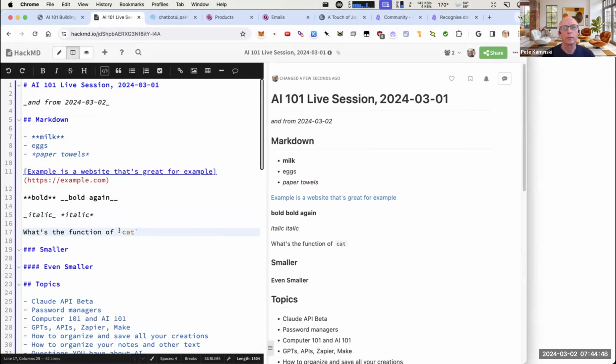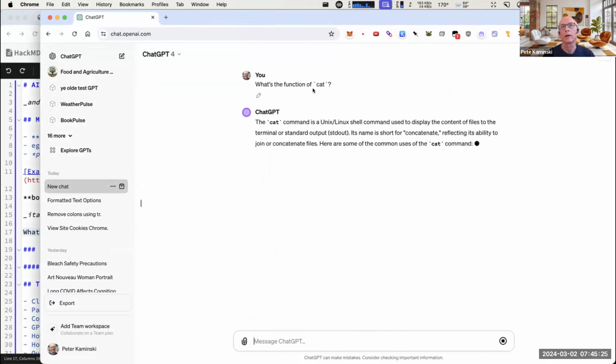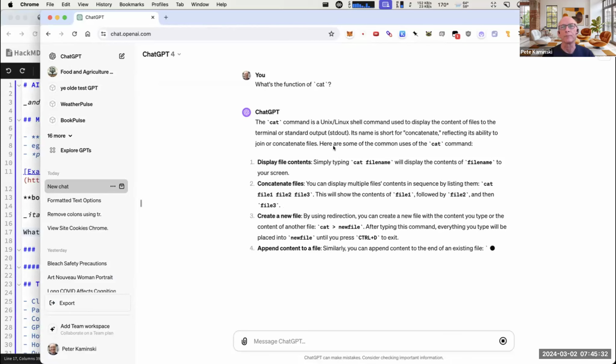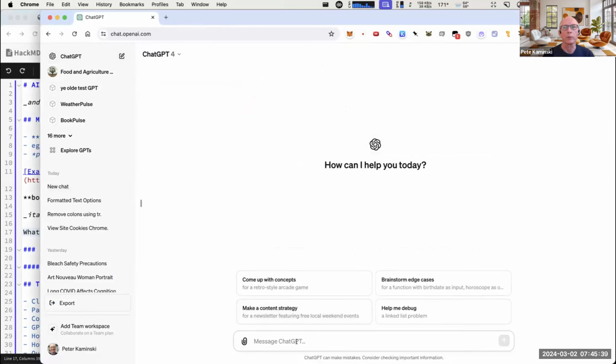Backticks, which is the character like top left of your keyboard, tells Markdown, actually, it's important for one kind of thing. If I do Markdown inside of backticks, it doesn't do it. It just writes it. It also uses this kind of computer font, so you can see that when people make examples of things, they use a computer font like that. So if I do that here, I think ChatGPT is going to go, oh, he's talking like this is a computer command, not like it's a pet or something like that.